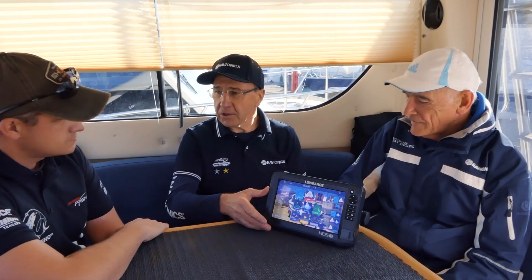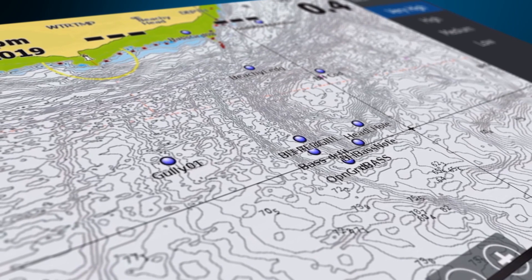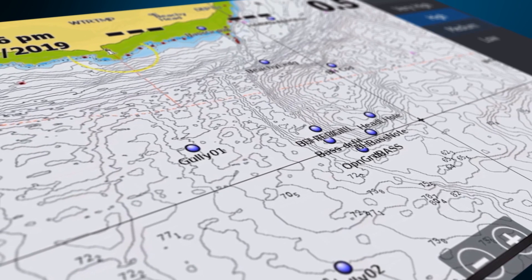Sure. Within Platinum Plus we have our standard nautical chart which is the foundation of Navionics. In addition to that we can switch from 2D to 3D. We can also introduce our sonar chart layer, which gives high-resolution contours — half-meter contours that we've had for four or five years now — and you can set those to full, high, medium, or low density depending on how you want the contours showing.